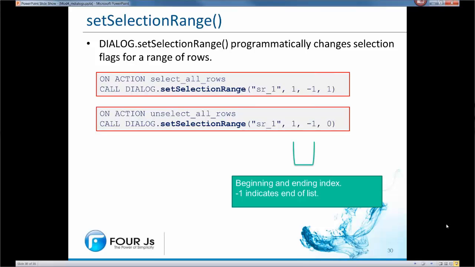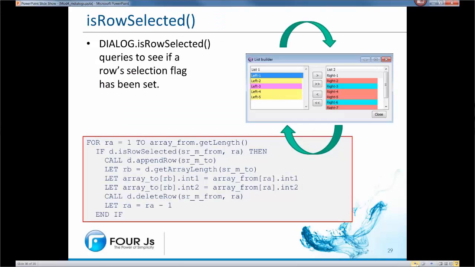So you can also programmatically change the selection flag for a range of rows. So the selection flag is either a true or a false. If you have a method, let's say you want to go through and select all rows. Oh, I know why. I was like, why would you ever want to do that? What if I click on this button here? This button, sorry, let me put my spotlight. This button right here typically says move all rows over if you have the double arrows. This type of double arrows means move all rows back. So if you want to do this, the user hasn't selected them all. You just want to select all the rows for that user.